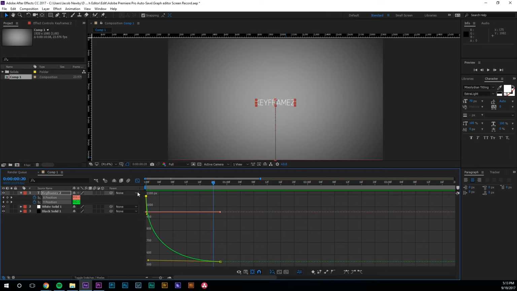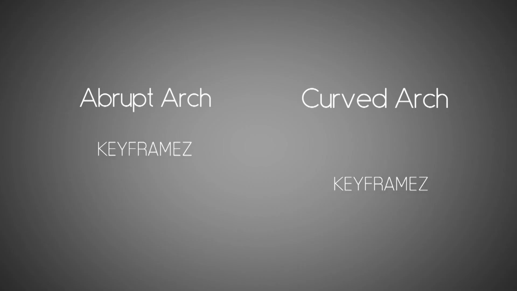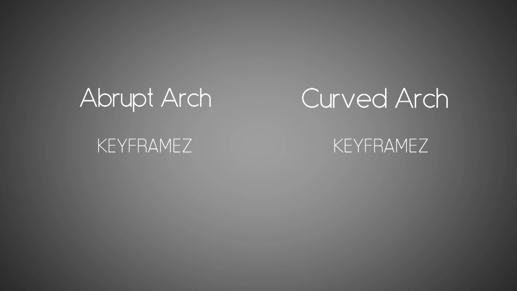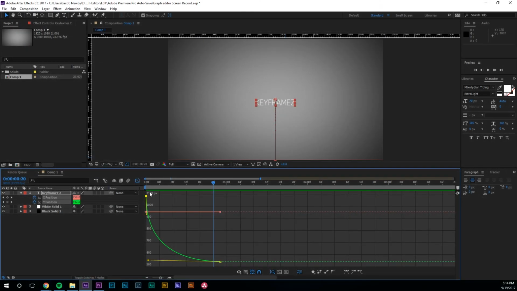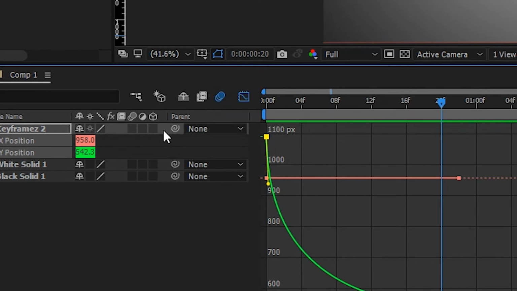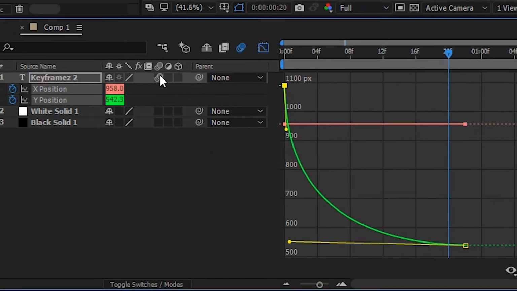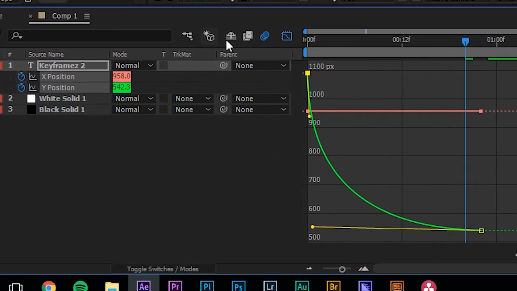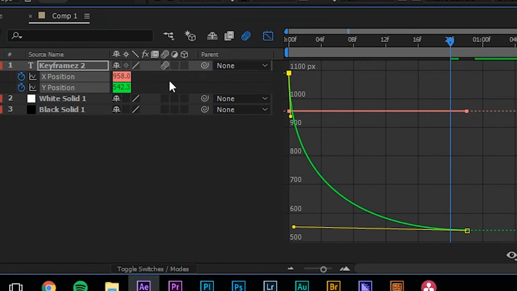And so I'll play a before and after with adjusting the arc and not adjusting the arc. So the last thing we'll do is we'll just come over here to these circles and we'll click on that. And then we'll come over here and you see where these circles are here. We'll just check the box underneath. Now, if you're seeing this view instead, and you can't figure out how to find those circles, all you're gonna do is come down and you'll see this button that says toggle switches and modes. You click on that and boom, it pops up for you. It just switches between the two.